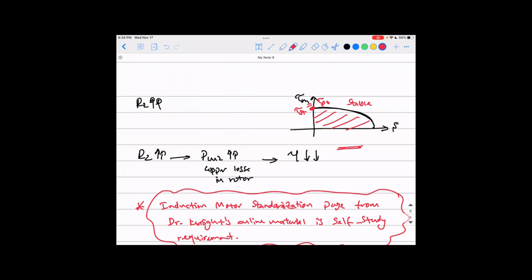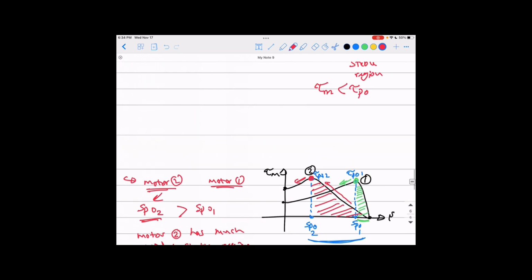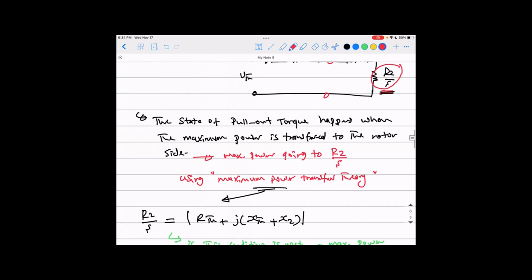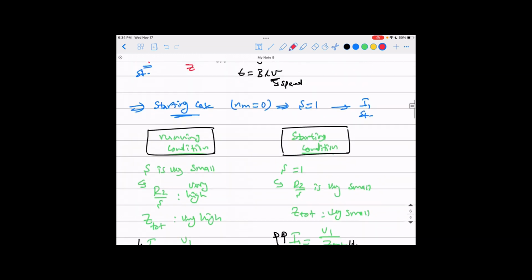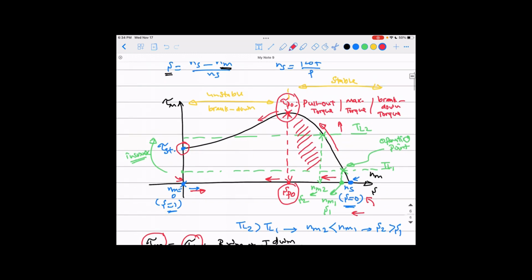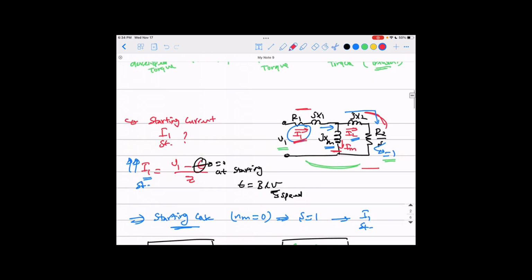Okay. So throughout today's lecture, we've been talking about the torque-speed characteristics of induction motors, and we've been investigating how we can quantify all these points you can see in here, the starting point here and the pullout point here, and how we can find everything. And by the way, you can also find the current of the machine at the pullout torque, doing the same thing. Use the slip at the pullout torque and put it here in the equivalent circuit and solve the equivalent circuit. Very straightforward. You can find the current at this point and everything.